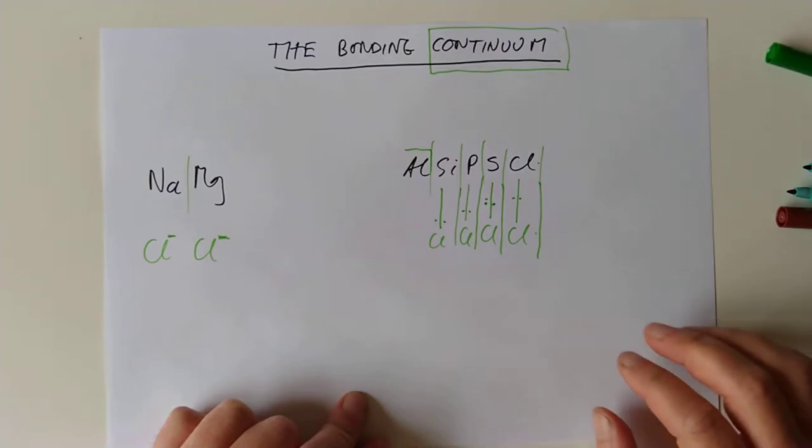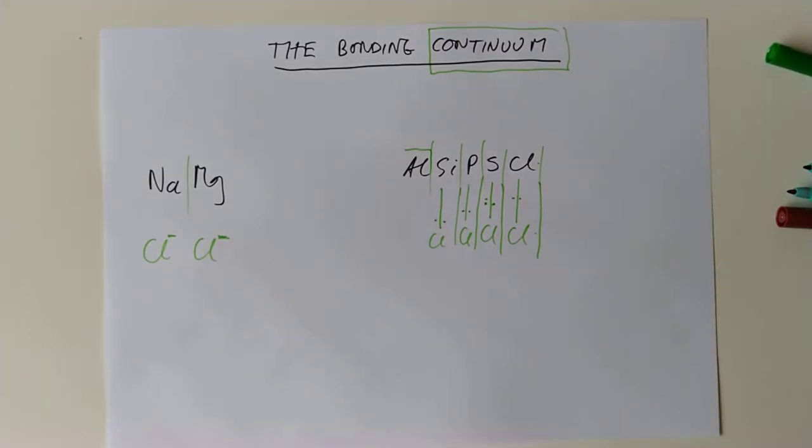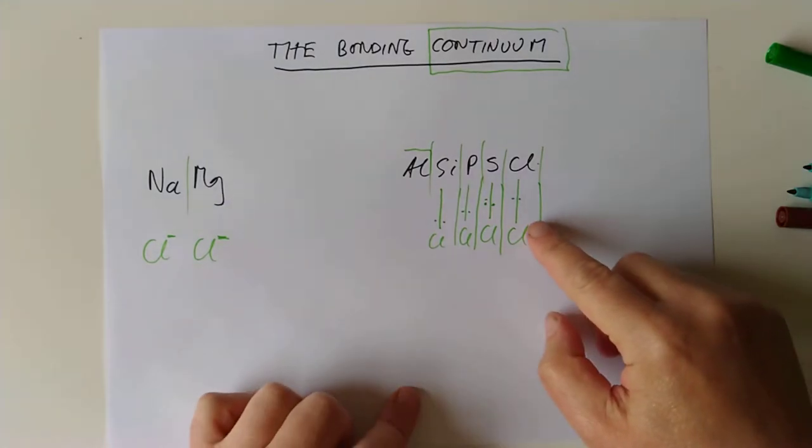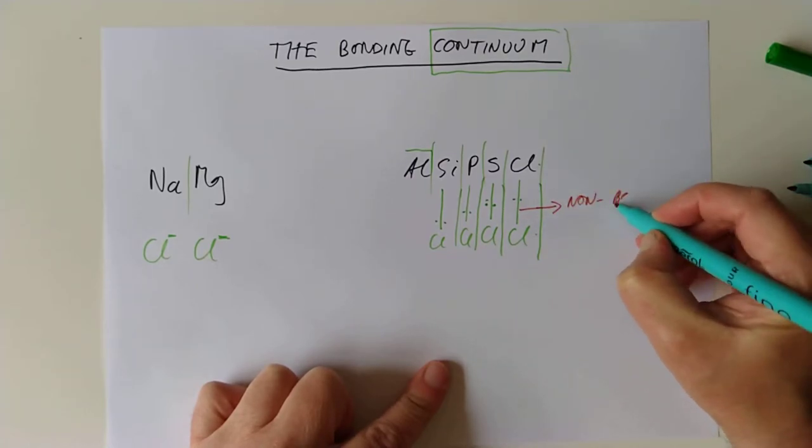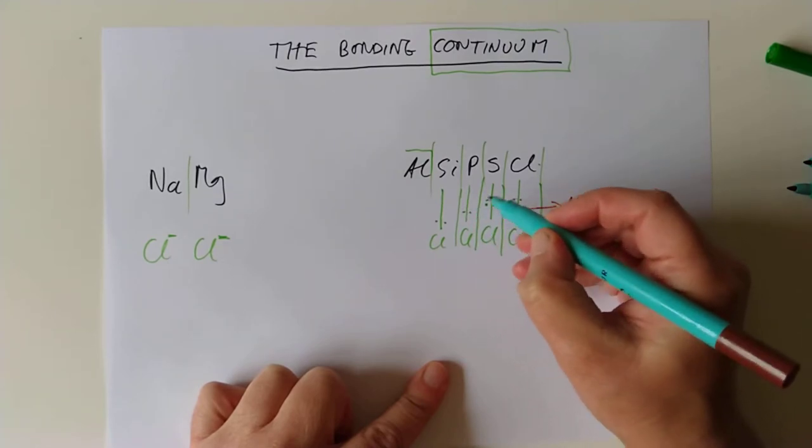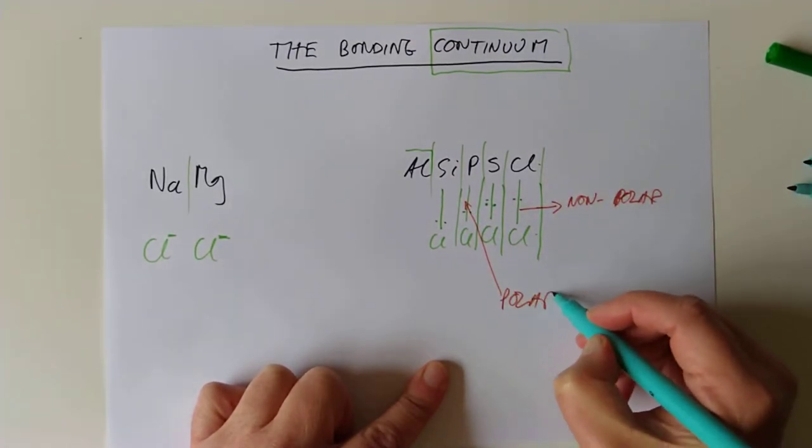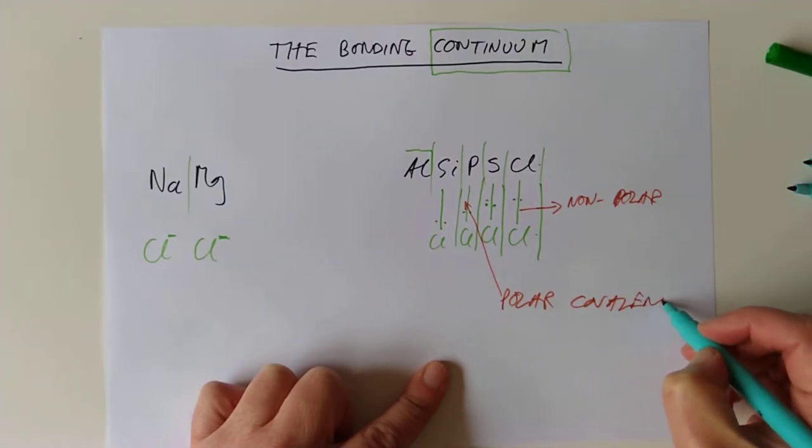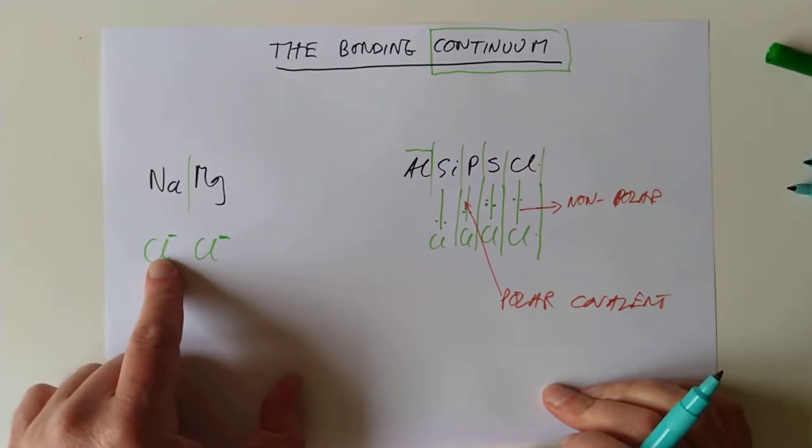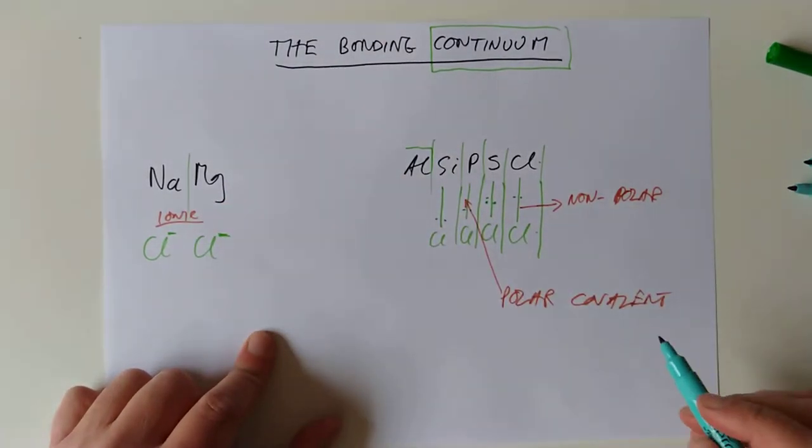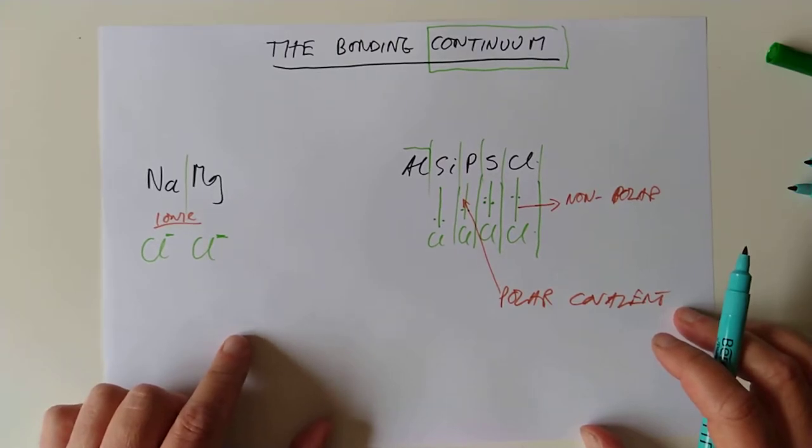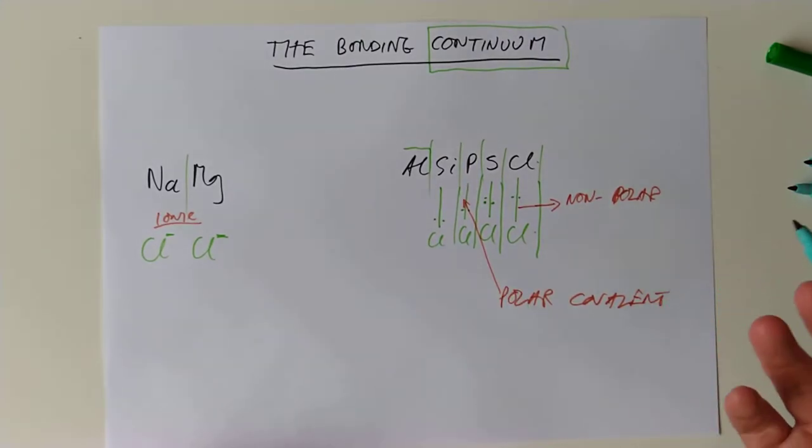What on earth would the SQA ask you about this? Well, if it was me, I would perhaps leave this. This would be a great open-ender, wouldn't it, where you could talk about all this nonsense. You can then go on and talk about electronegativity. You can mention the fact that this bond here is completely non-polar. Whereas these bonds here are obviously going to be polar covalent bonds. And then by the time you go over to here, the electrons are pretty much stuck on the chloride all the time. So these are ionic. But the point being that the SQA want you to not judge a book by its cover. They don't want you to judge a compound by its formula. They want you to judge it instead by its physical properties. And I can completely see their point.